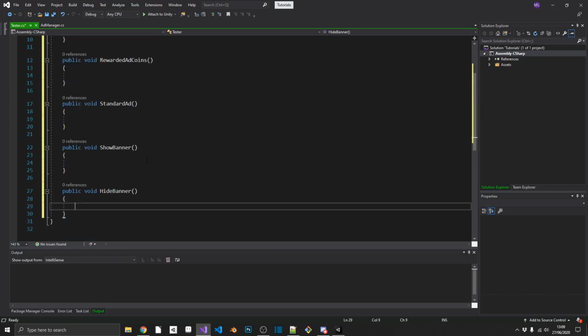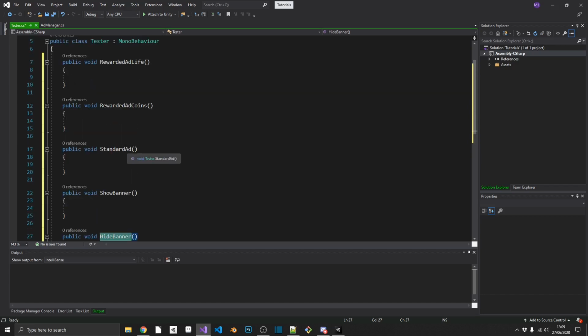You'd have all these functions called in the relevant place. So for example, like I said before, your show banner would be whenever your game launches, your hide banner would be when you enter the game itself. Standard ads, you'd display if the player dies 3 times, for example, that'd let them skip the ad. Or when they do die, if you want to give them an extra life, you'd let them click a button which will play a rewarded ad and give them a life back.